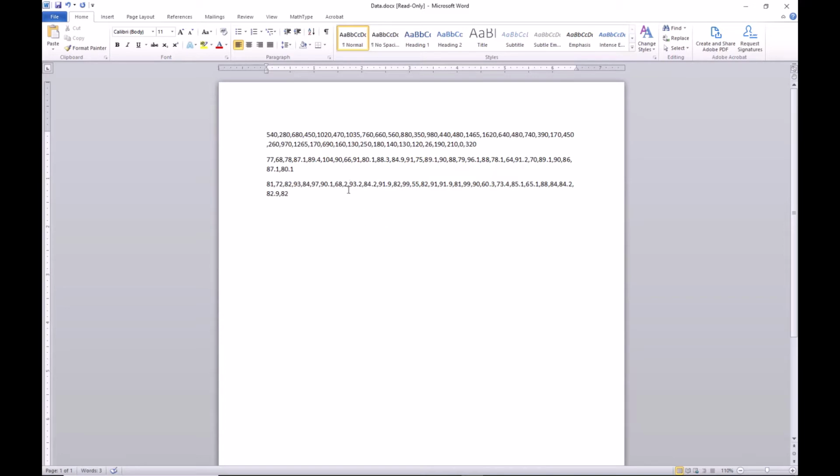And then these two right here, those are just parts of bivariate data. So these are all the X values and these are all the Y values. And that's for the cities and their temperatures. And so 77 and 81 makes an ordered pair and 68 and 72 makes an ordered pair. One of the sites I went to seemed to like it that way. So that's how I'm going to do it. Now, hopefully I have this in proper order and I didn't have any typos. Well, I guess we'll find out.